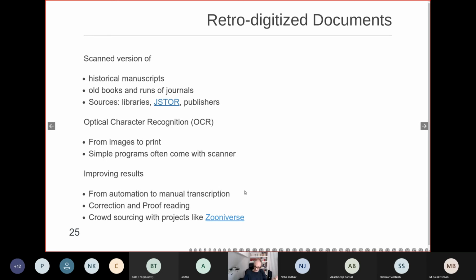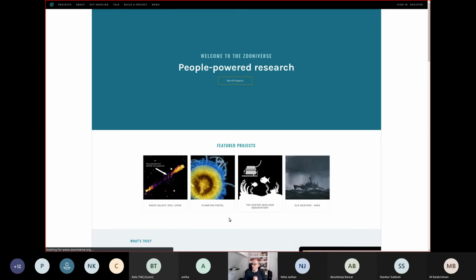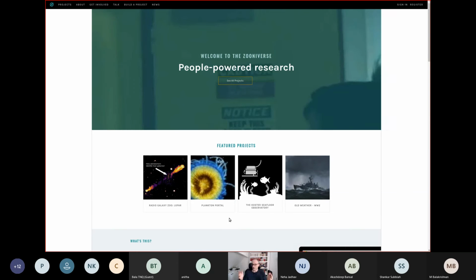For instance, there are projects like Zooniverse out there. I'm not sure whether some of you might be familiar with that, but Zooniverse is a way to crowdsource information from people, primarily via identifying things in images, but also transcribing elements on pages of old historical documents.